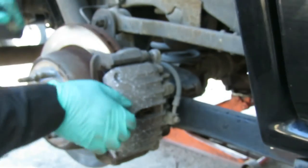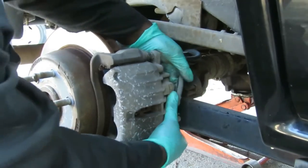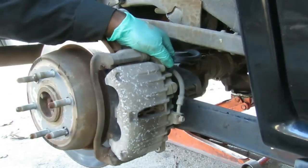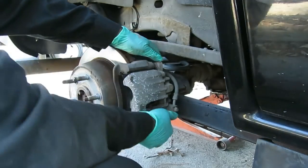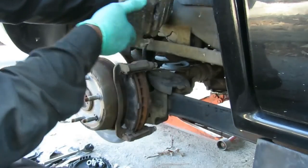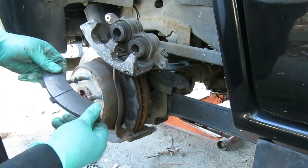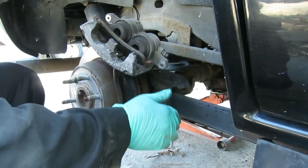Okay. Get this caliper off of here. You notice I have to rock it back and forth. You're going to have the same problem. All right, we got it. Set it up. Instead of taking those brake pads out, I'm going to use the one from the other side.